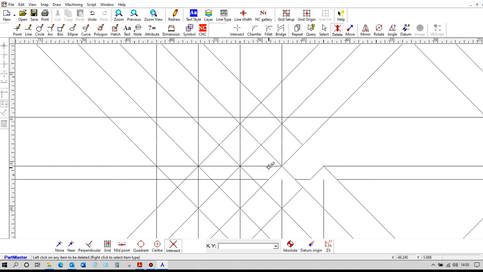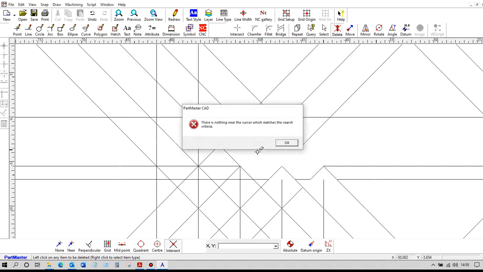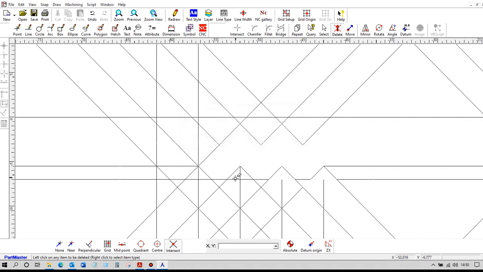So it's fairly straightforward just to go through and delete out these bits that are not needed. And as I do that, things are becoming clearer as to the parts that I want to keep, and the shape is being revealed.